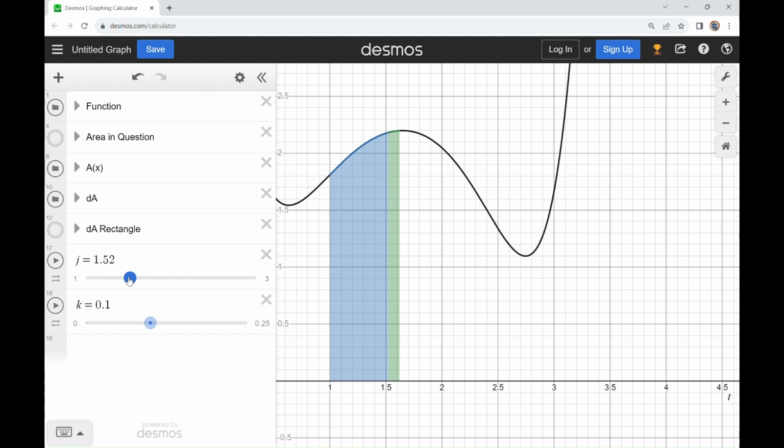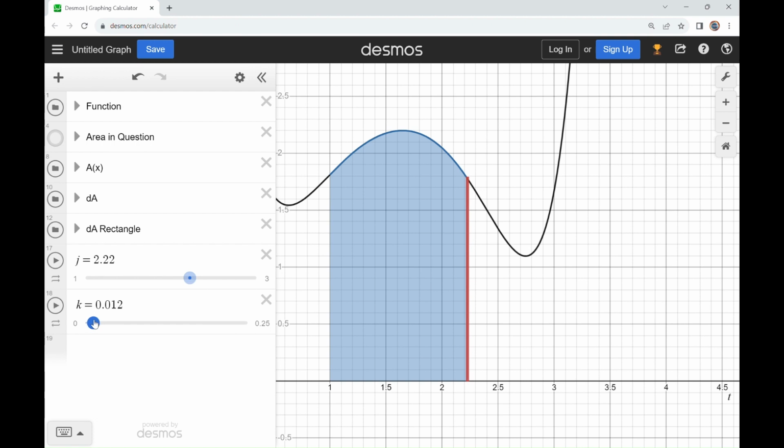Notice that as I change the value of x for the function A of x, I get different amounts of green area. We're going to call this green area dA. It turns out that dA can be approximated by drawing a rectangle around this green area. Let me draw that rectangle in right now. At the place that I've stopped my cursor, this little rectangle that approximates dA appears to be a little bit larger than dA is in reality. However, if we let the change in x approach 0 so that it really becomes an infinitesimal change, then the rectangle I have drawn becomes a better and better approximation of dA.